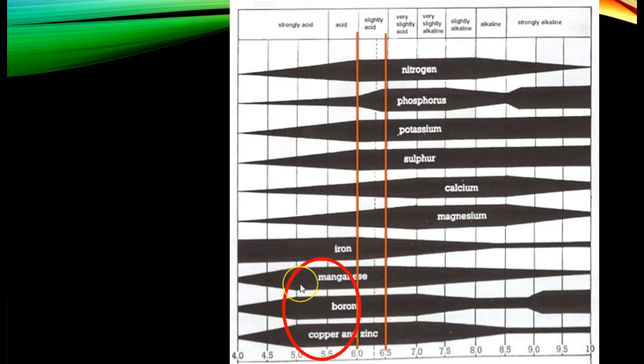Aluminium is an important metal for us to talk about. It actually behaves very similarly to the manganese and boron and copper and zinc in the soil. And aluminium has actually been implicated in Alzheimer's disease. Now, aluminium, when it's in high concentration in the soil, will actually get into the plants, and then we end up eating them, and that's going to affect the aluminium concentration in our body. There's actually been some recent research that has suggested that the bee die-offs are related to the bees taking in too much aluminium from the nectar in the flowers, and it's actually causing a form of dementia in bees.